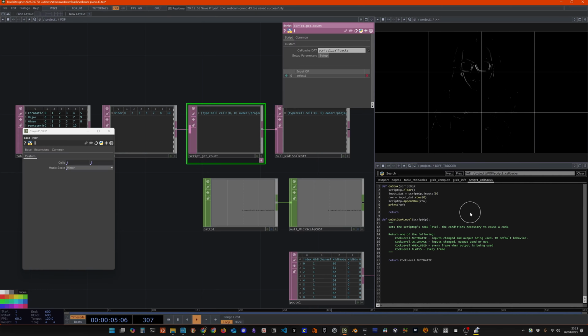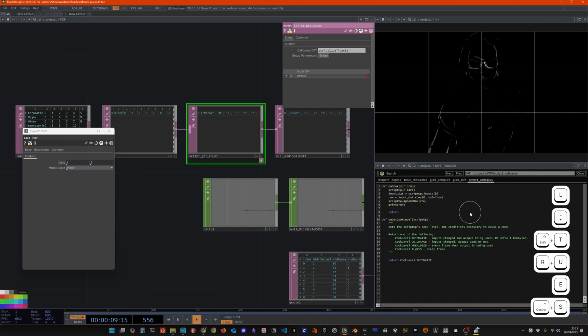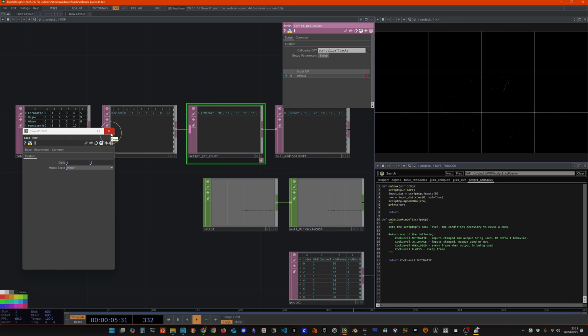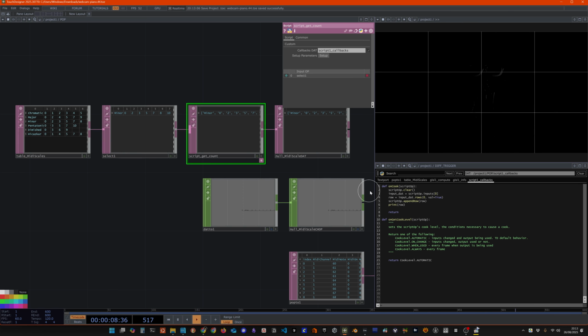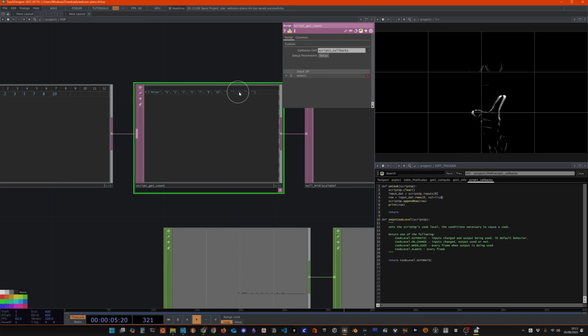So we want to say val equals true. Okay, there we go. So we've got all of the contents of it. But we don't want it like this. We want to iterate through and find the first blank cell and count up to there.